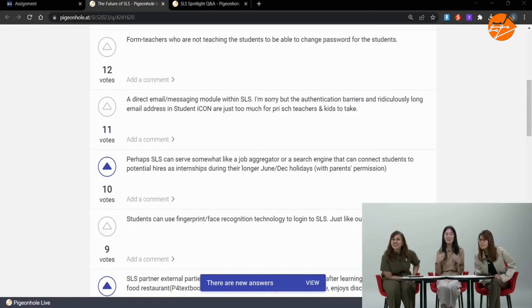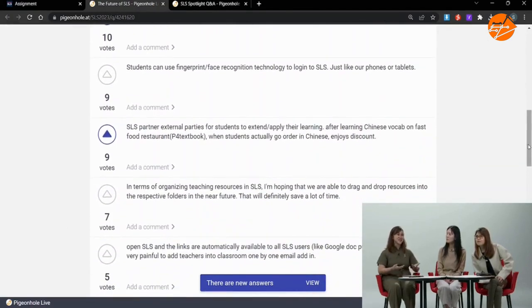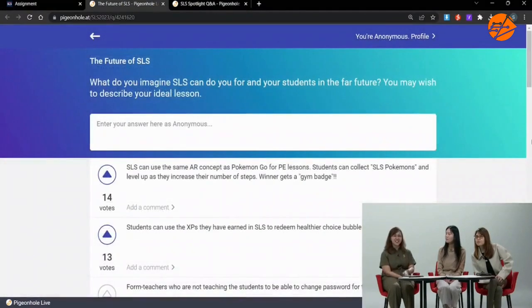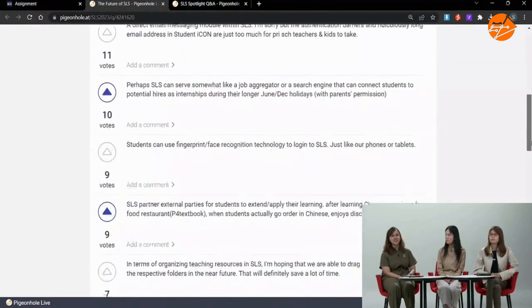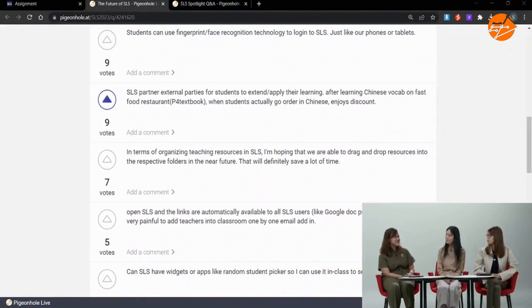Yeah. So I know we are moving forward and moving backwards. We're going to try. It's a combination of technical stuff as well as improvement of what we already have in SLS. So certain things like fingerprint, face recognition, I think because we are going together with what we already have, like the devices that we use, it's just more of convenience and to speed up certain processes. Because for students, we do experience sometimes students say, I forgot my password and everything. So sometimes in class, we treasure every single minute that we have in class. So I think this is just some of the consideration that maybe SLS can think of, and I resonate with what they actually suggested.